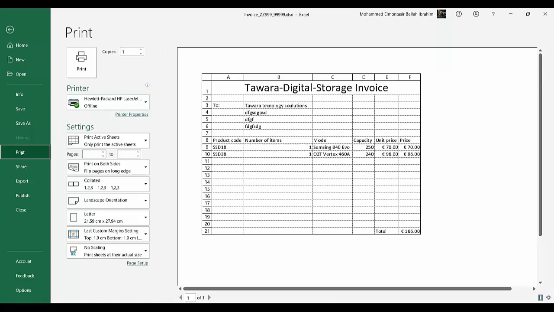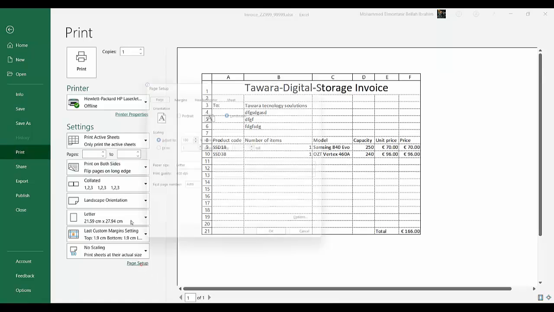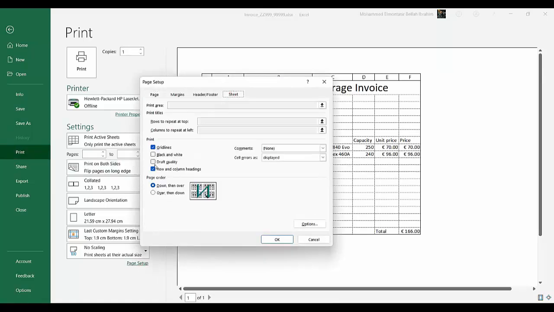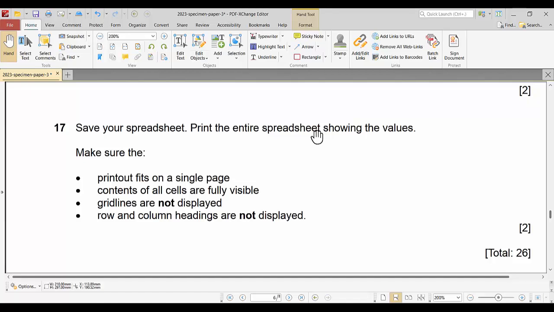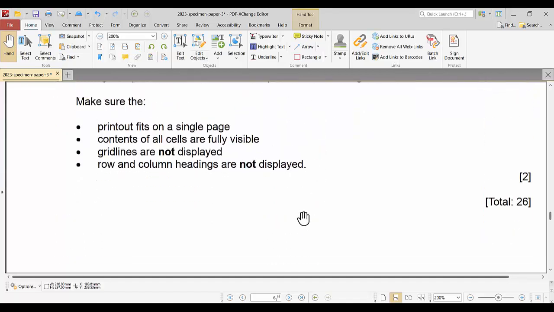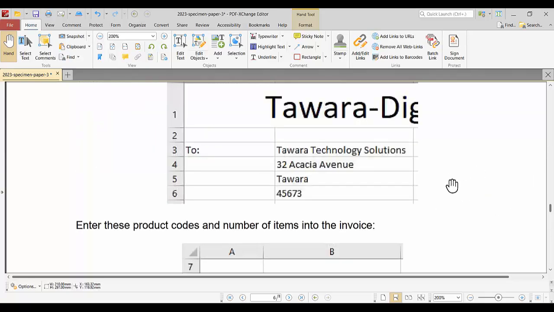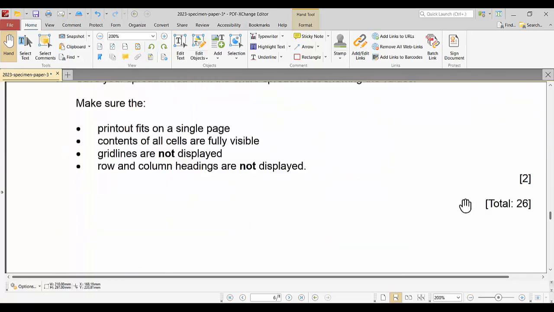To do this, simply go to Page Setup and go to Sheet, rows and headings. You have to untick them, and the grid lines, untick them. Click on OK. You see this is what the data must look like, and save this work. By saving this work, you finish task 3, the spreadsheet.